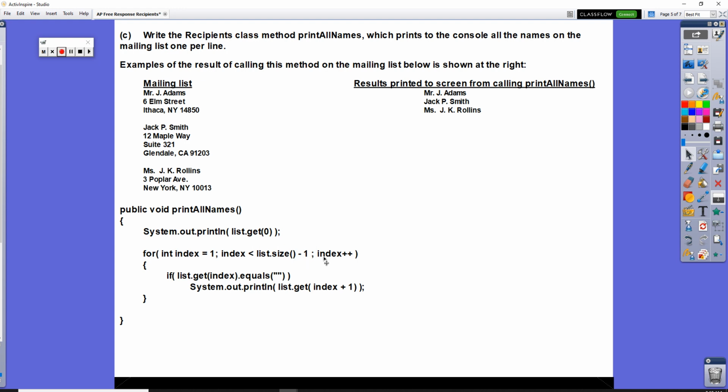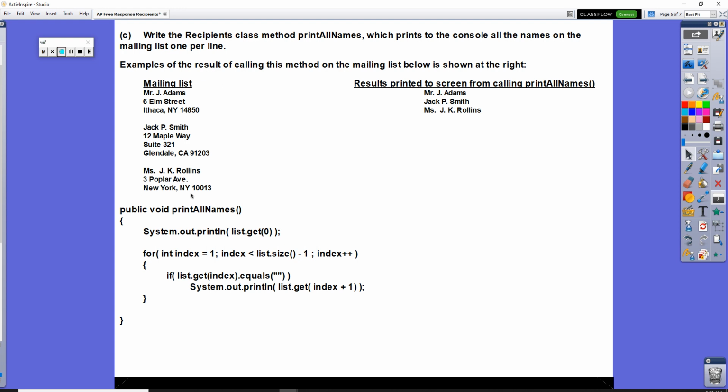Anyways, we're going to increment by 1 on the index. And what I'm looking for here is, if list.get(index) equals an empty string, okay, so that'd be one of these blank lines, for example, we want a System.out.println of list.get(index + 1). Now I remember. The reason why I did list.size minus 1 is we know that the last one is going to be blank.